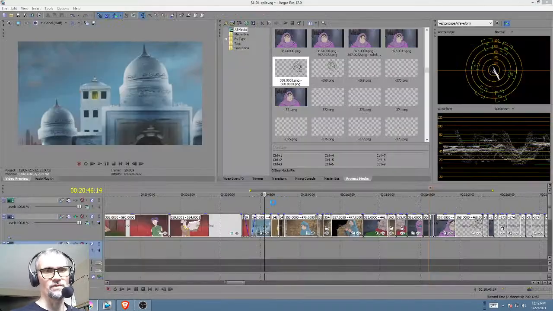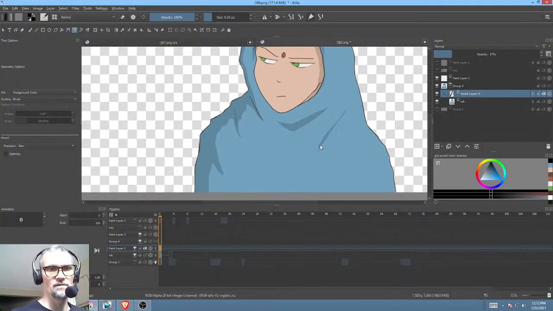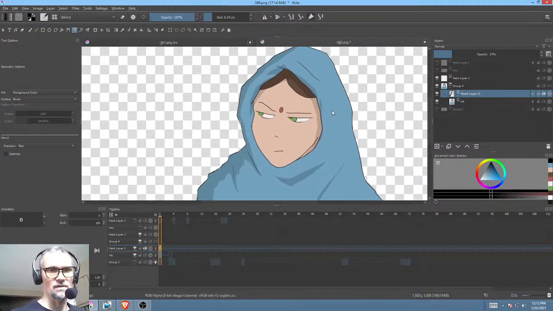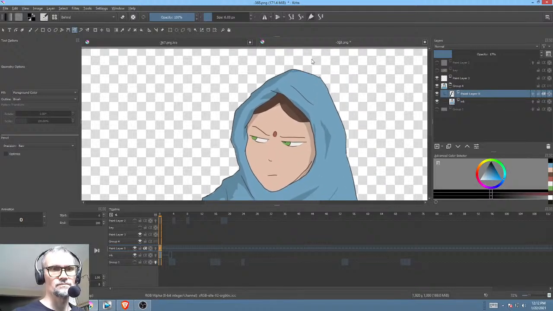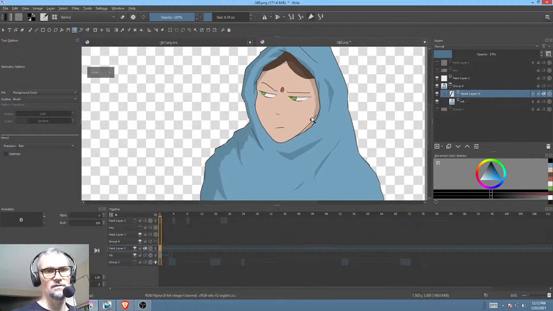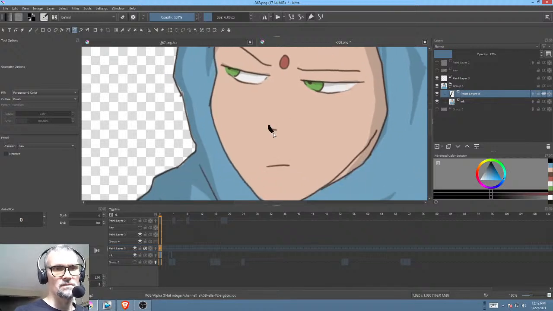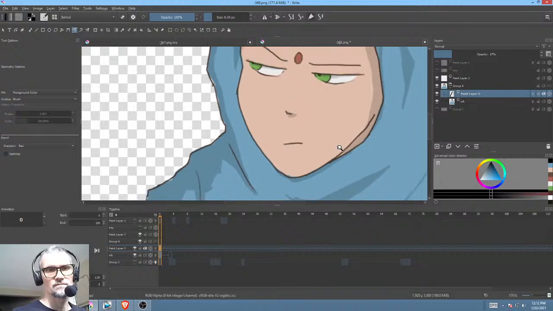Let me see. I'm going to just jump back to here, I guess. Yeah, it's pretty much one piece of cloth, which may not be the most realistic thing in the world, but yeah, it's looking okay. And I would say here, just a little bit of shadowing under the eyes. Definitely a little bit under the nose. We'll go ahead and fill that in. And probably under the chin as well. We probably want to put that in there.